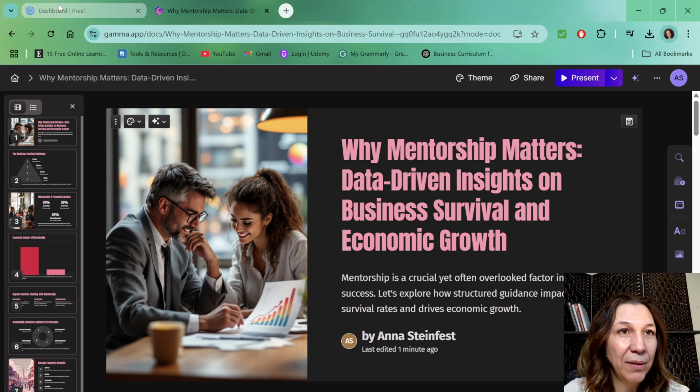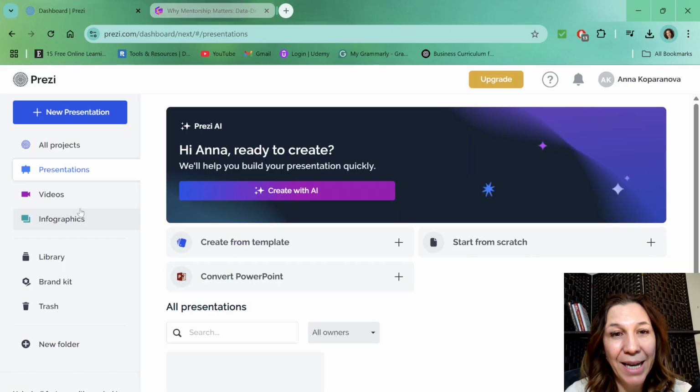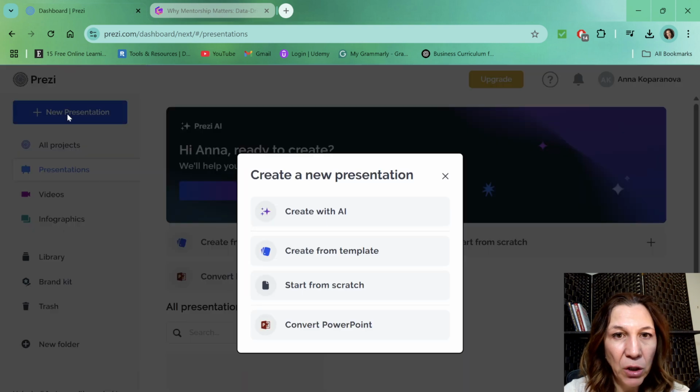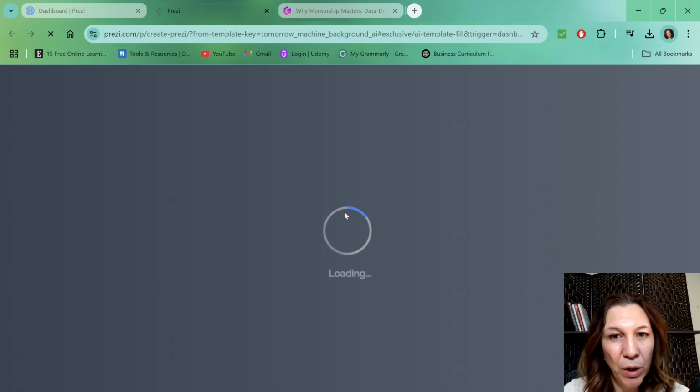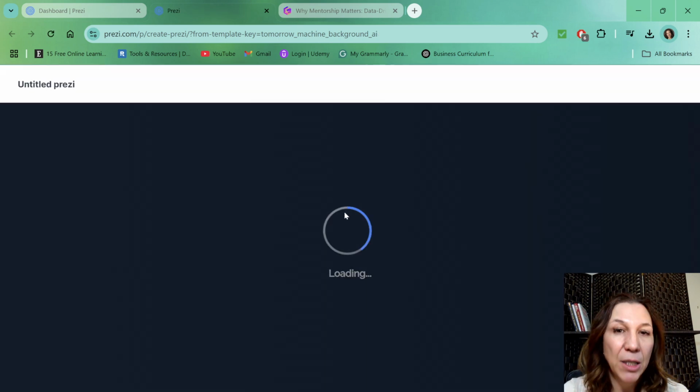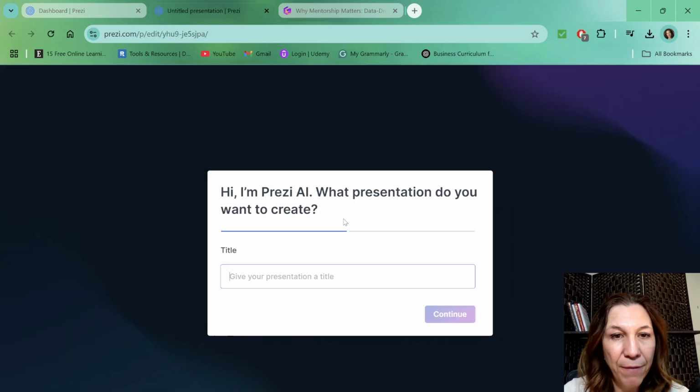and let's try the other tool. I just signed in, so I have not worked at all with this tool. So you and I are together on that. It's Prezi AI. I'm not sure how it is pronounced, but that's the way I'm pronouncing it. So we will go with new presentation, because here also you have a few different options. I'm going to the presentation mode here, new presentation, and of course I want this to be created with AI, because that's what we're looking for right now to help us speed up and be more effective.